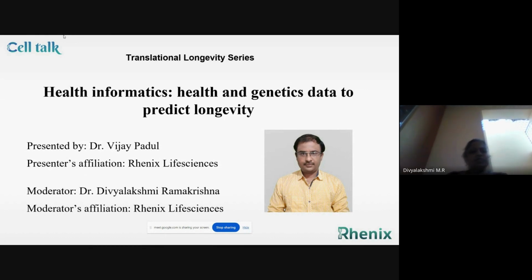Dr. Vijay Padul is a senior scientist at Renix who leads the bioinformatics, genomics, and next generation sequencing research related activities in the organization. He's currently working on the neoantigen cancer vaccine pipeline projects here, and he holds a PhD in life sciences from Homi Bhabha National Institute, Navi Mumbai. His PhD study is focused on cancer genomics. Previously, Vijay has worked as assistant professor at graduate and postgraduate degree colleges as well. At Renix, he has gained experience in scientific, operational, as well as administrative activities.